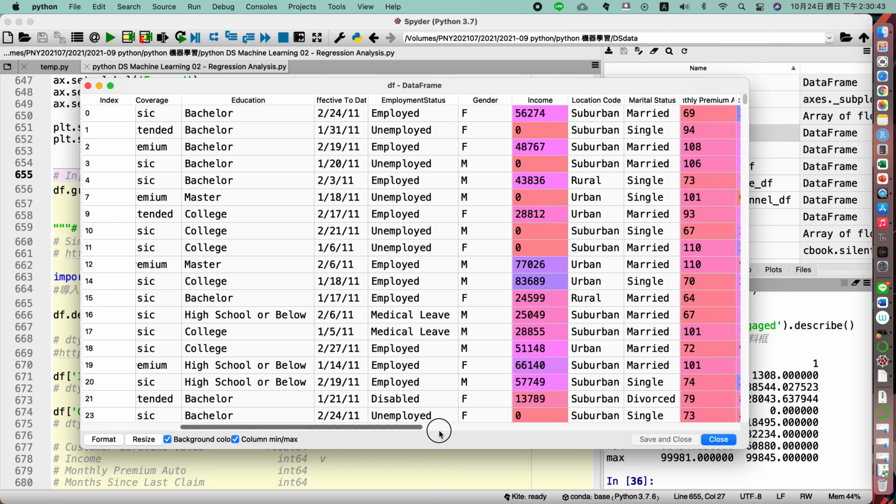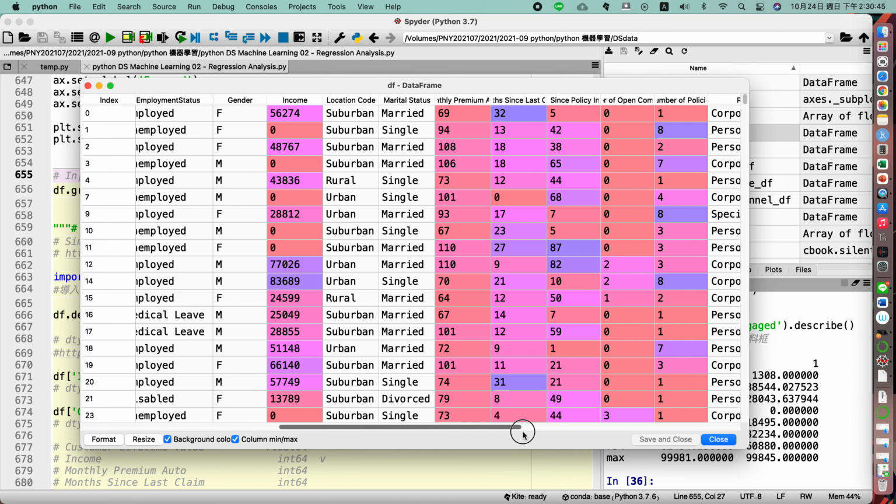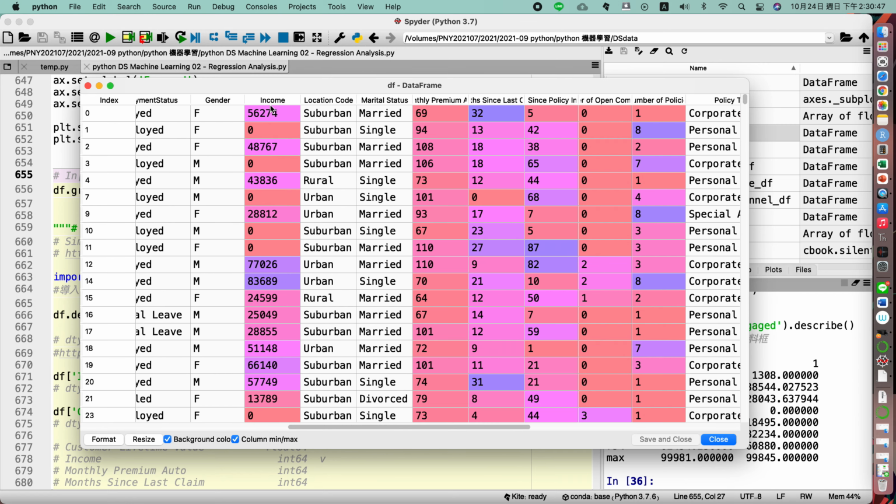What about x2? The second variable is income. Is there any relationship between income and response and engagement?